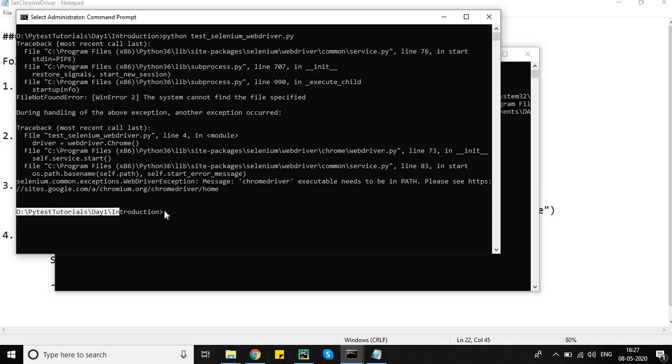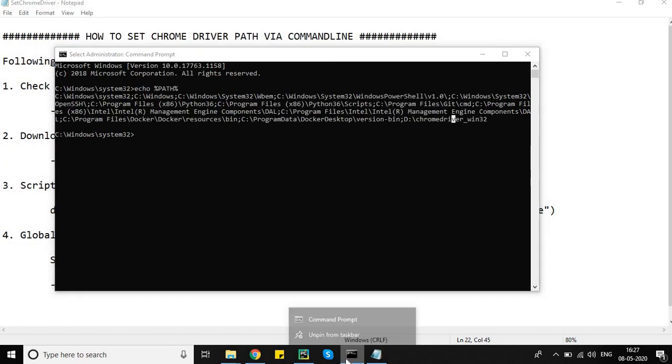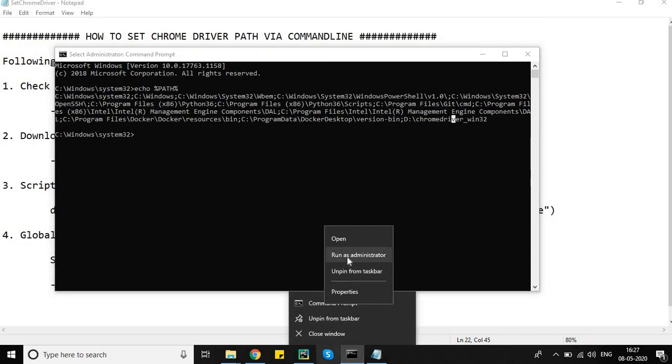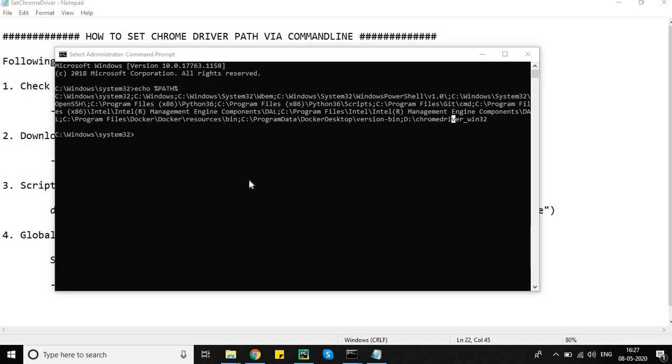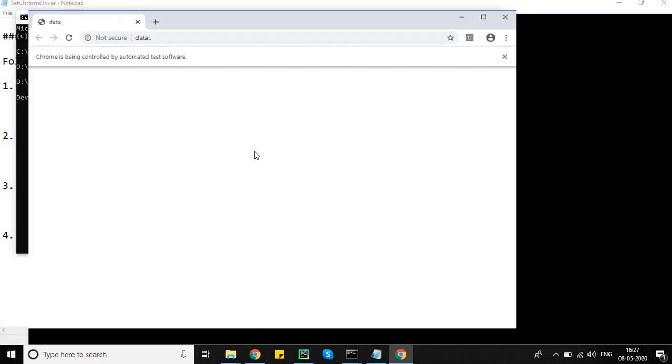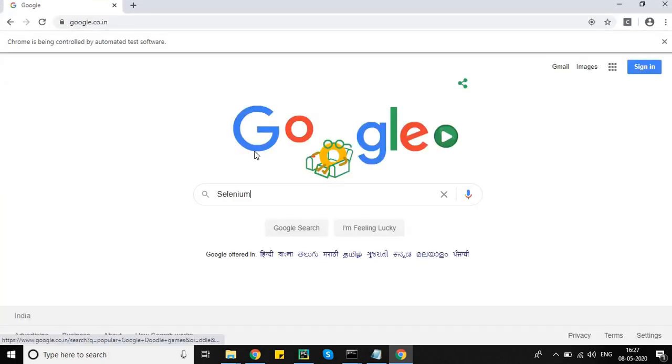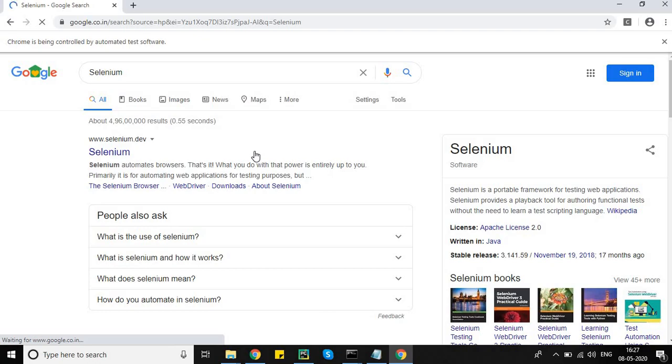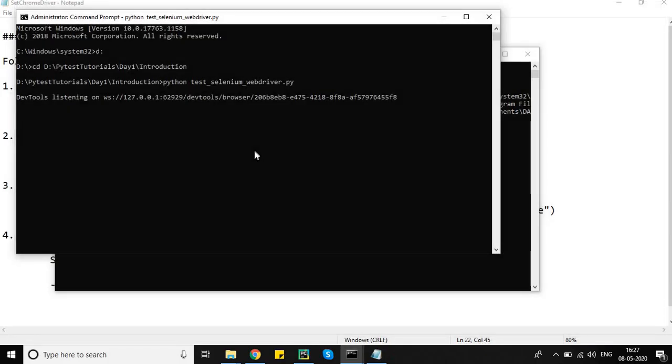Now we'll run the test case again. Chromedriver path is set on global level in environment variable and script executed successfully.